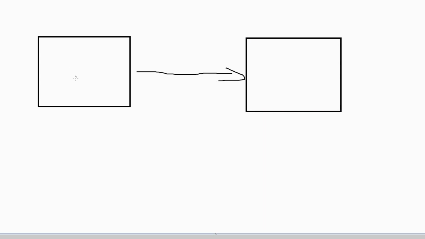This is the front end, and this is the backend, and this is the HTTP protocol. The HTTP protocol, as I said before, is a set of rules to communicate between client and server. We have 5 main methods, but in this video we will see just 2 of these methods.